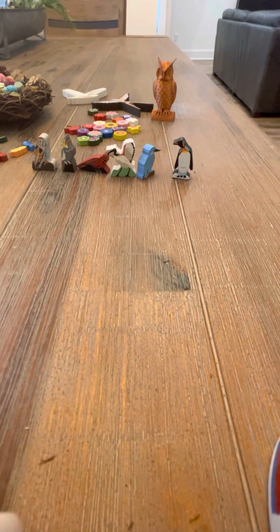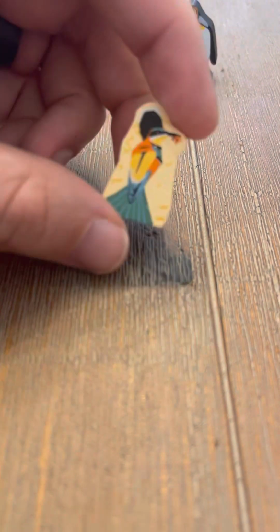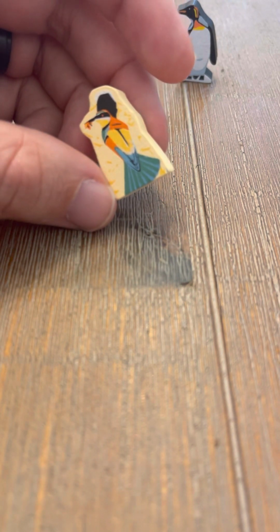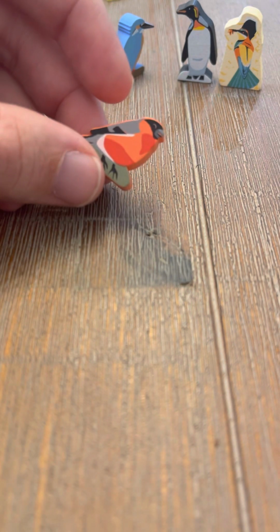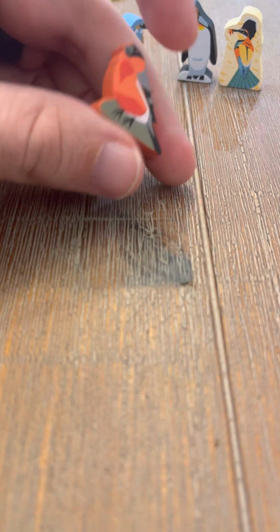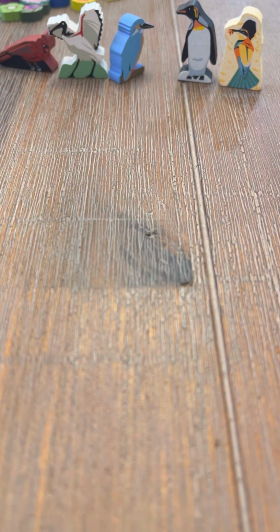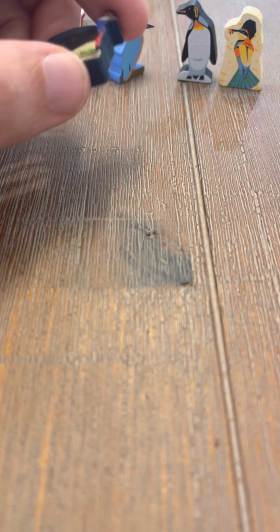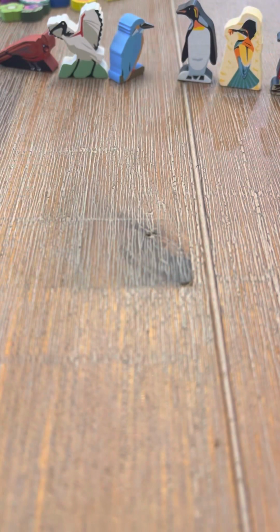Very nice. Let me see if I should zoom in here. All right, the European bee eater. Looks like it's at a hive or something. Whole lot of detail on these. It's really cool. Bullfinch. Part of the North American series. Kind of an orangish red. The cassowary, or cassowary, however you pronounce it. Part of the Oceania series.